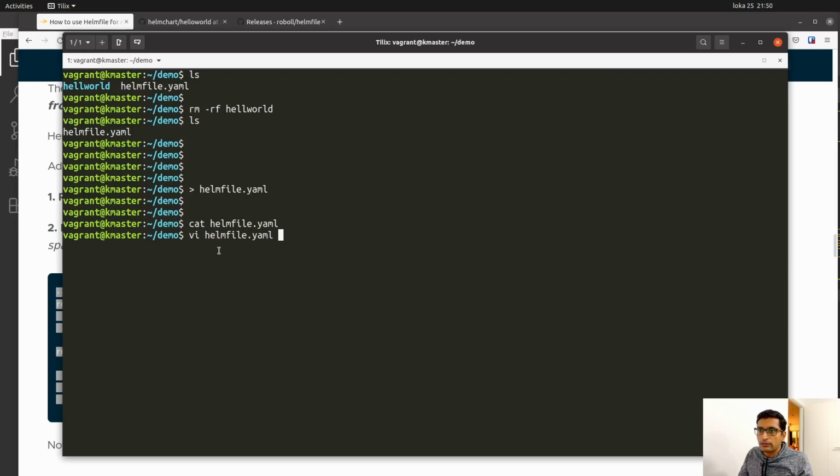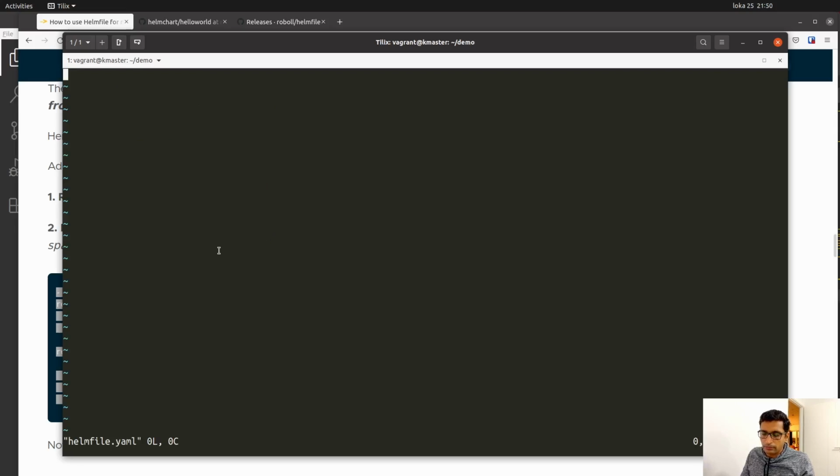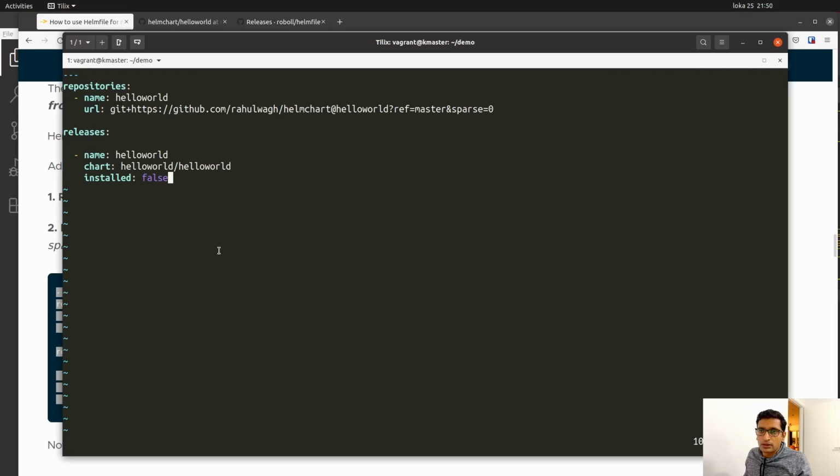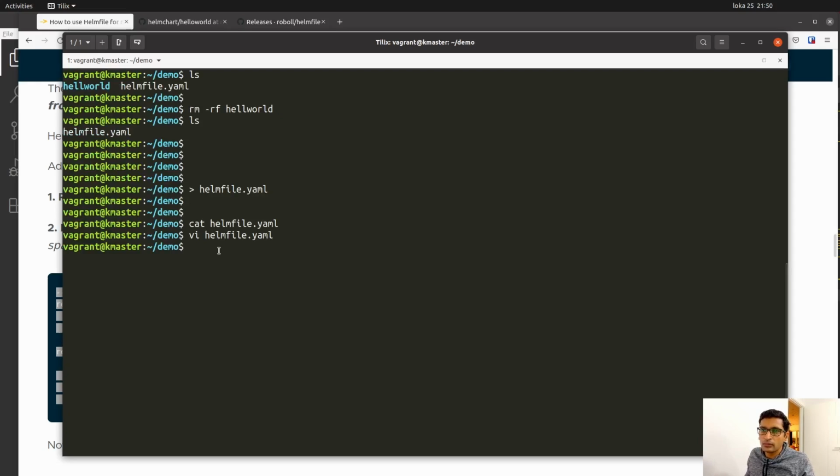Now open the Helmfile in vi mode and paste the instructions. So here I'm just going to change this false to true, because I just want to install it. After that, save and quit. And after that, you need to run the command helmfile sync.